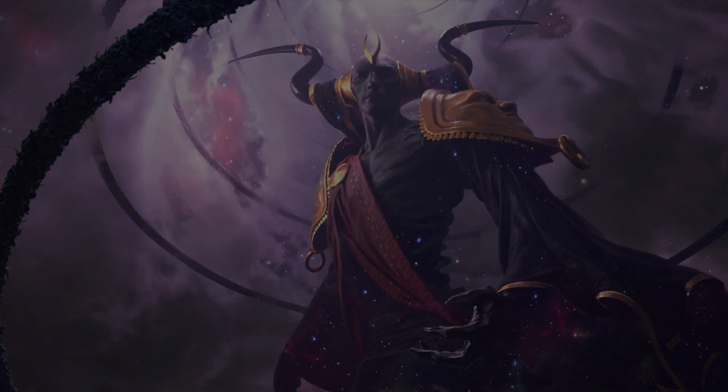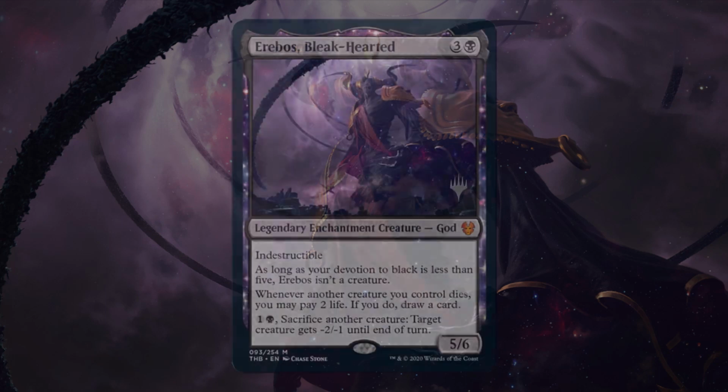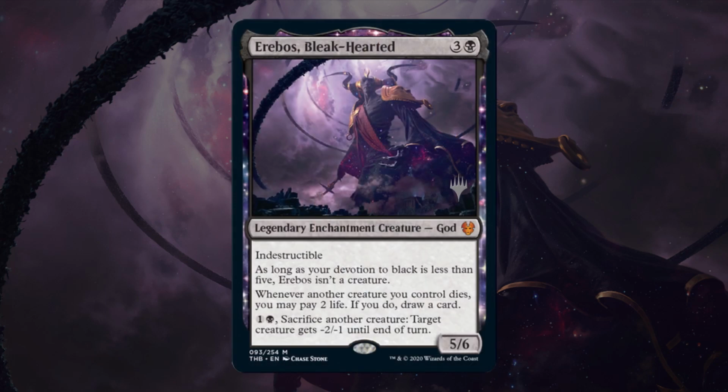So, all right, guys, that rounds out my Erebos Bleak-Hearted $50, about $55, Aristocrats Johnny list. I went really deep on making it as efficient and low to the ground as possible, and it's a ton of fun. I played a lot of games with it. People just sit there slack-jawed when they can't believe how many times you're able to put creatures into play, sacrifice them, do something, blah, blah, blah, when you only have like 4 lands. They're like, Shannon's missing land drops, LOL, and you're like, I don't need the lands anymore, man. I'm beyond lands at this point.